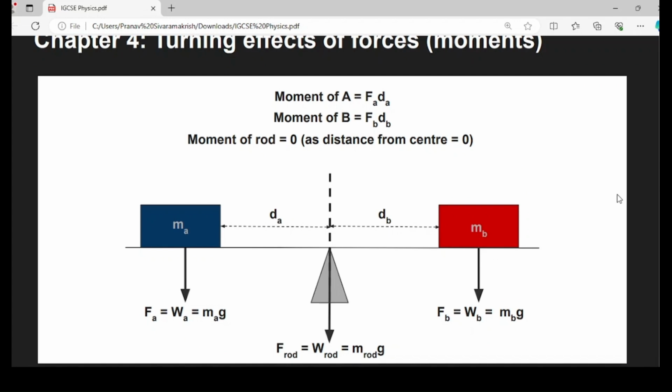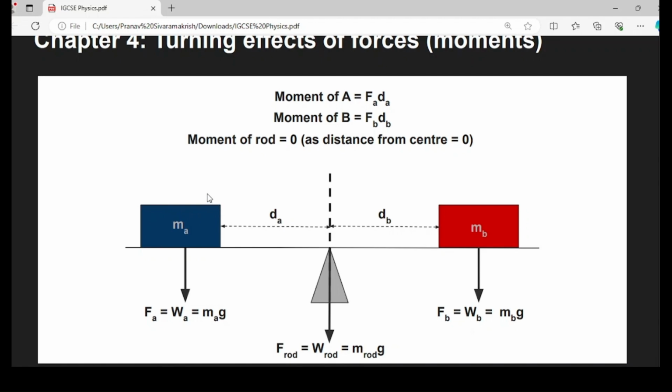To look at the turning effects of forces, let's have a quick look at the system and try to understand it. We've got two objects, A and B. A has a mass of mA. This is just a common notation, where the notation for mass is m, and because it pertains to A, we call it mA. And for B, it will be mB. Essentially they are sat atop a rod, and the rod is balanced by this conical object here. We'll get to that in a second. The conical object is right at the center of the rod. The distance of A from the center is dA. The distance for B is dB.